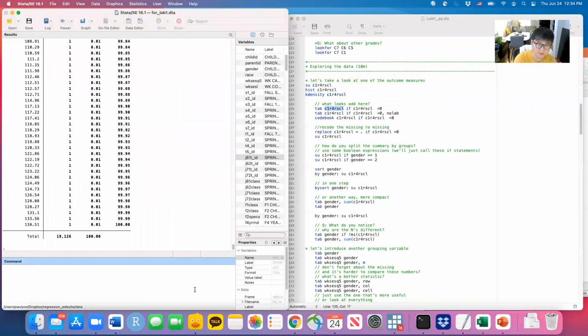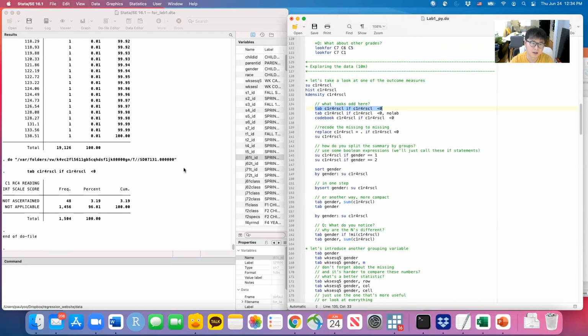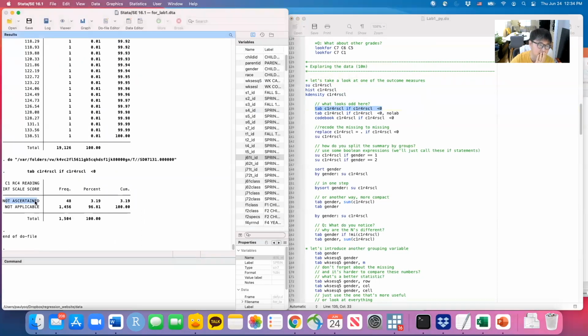There are many values of test scores, and we don't want to look through all of them. We just want to tabulate them if they are less than 0, if they are negative test scores. And we get this output. It tells you they're values that are not ascertained or not applicable, right?